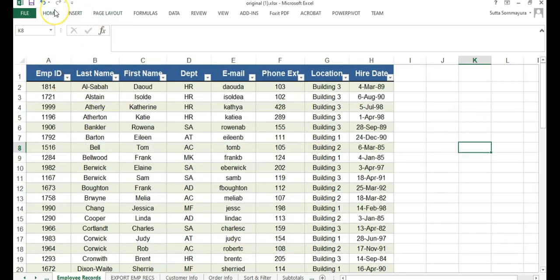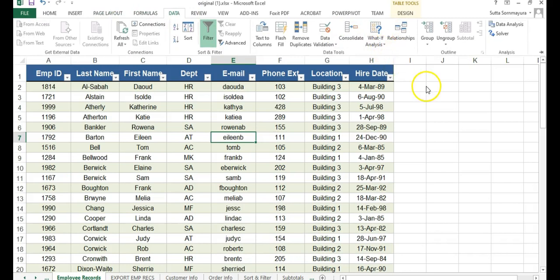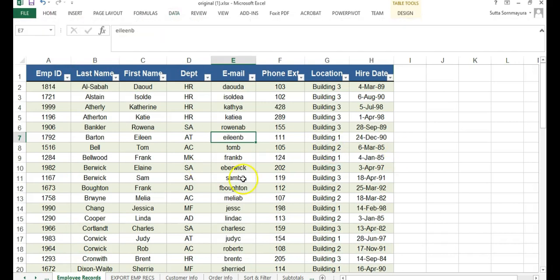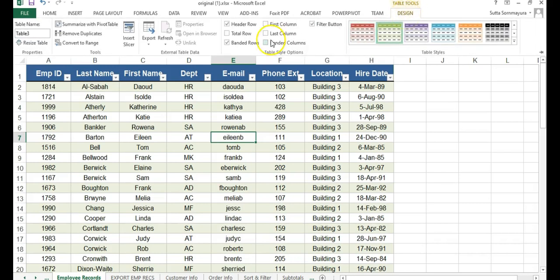So you can work with it when you select the table. The reason why I converted it into a table is because you can see on the top here, once we create it as a table, we can see the Table Tools up here, and we can click Design.